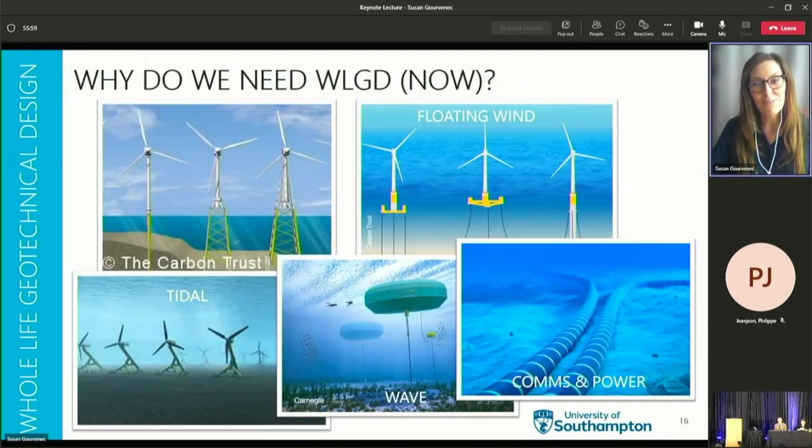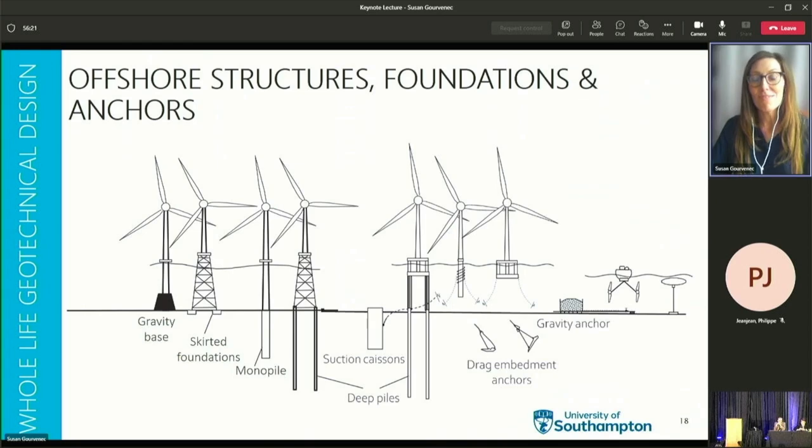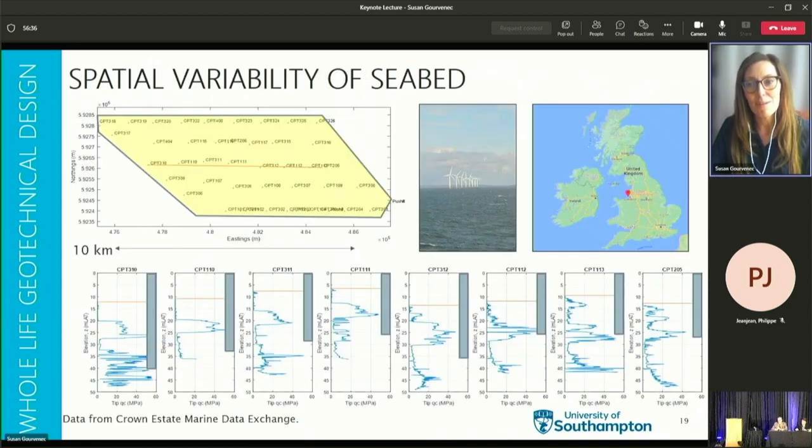It's not just fixed and floating wind moving to the oceans, but a diversity of industries including tidal and wave energy, cable networks for comms and power, and nascent industries including floating solar, open ocean aquaculture, floating ports or energy islands, and even urban uses of offshore space. Wherever all this infrastructure will be, it must be secured to the seabed efficiently and effectively by a range of foundation and anchoring systems, with an understanding of seabed response over the design life — often in very variable geotechnical conditions, as illustrated here by CPT data along a 10-kilometre section of the Burbo Bank Extension in Liverpool Bay.